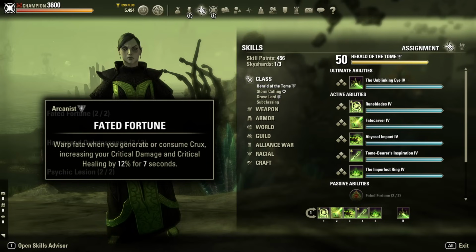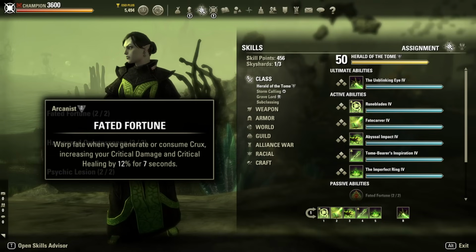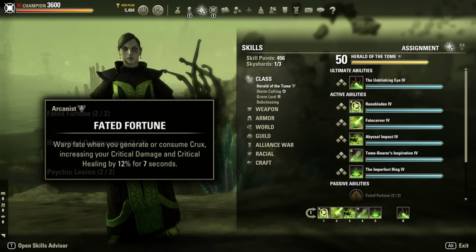For the passives, we have Fated Fortune. This one actually requires generating or spending Crux to trigger the passive. It doesn't count if you're at 3 Crux and use a skill that generates it. You have to go from 0 to 1, 1 to 2, 2 to 3, or spend it. So this was another one I gave early feedback on in 2023 about how it really limited the ways that you can play the Arcanist. In a typical beam build, it's not an issue, but if you want to play a different kind of style, this passive becomes very limiting.